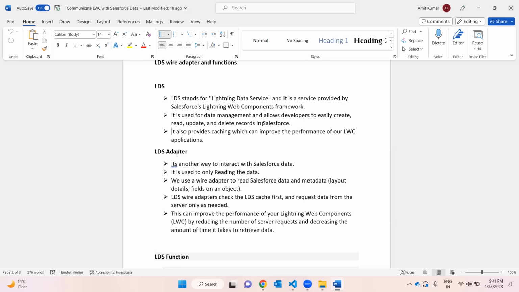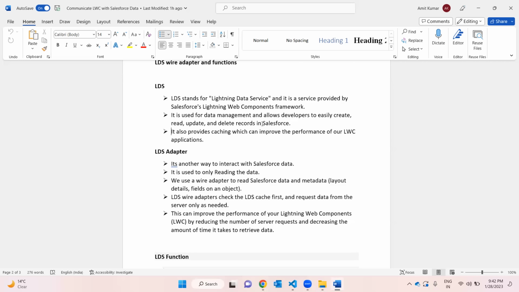If we are using wire with the LDS adapter, the LWC framework will automatically use that cache functionality, the cache feature. It means every time there will not be a server call. If the data is present in the cache, the LDS feature automatically gets the data from the cache, not from the server.